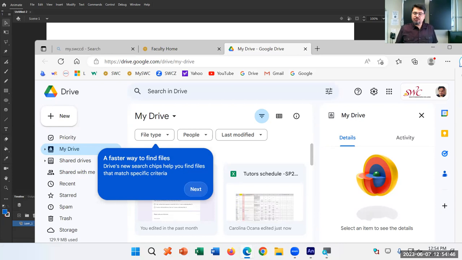Because when these computers turn off, they erase. They go back to factory settings. If you logged into a site, if you saved a file on the desktop, if you made changes to the wallpaper, all of that erases itself. It comes back to our factory defaults. So don't forget to take your work home with you. We have various ways to do it. If you need help, of course, ask me, ask the assistants, but you need to take your work with you.